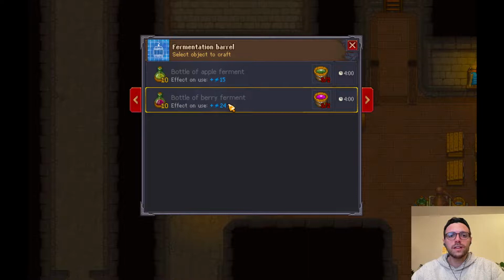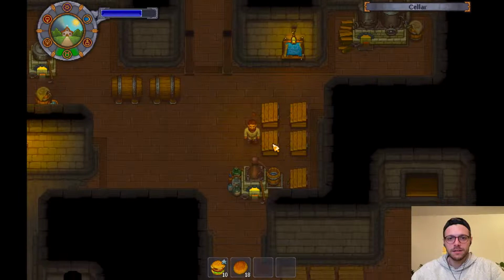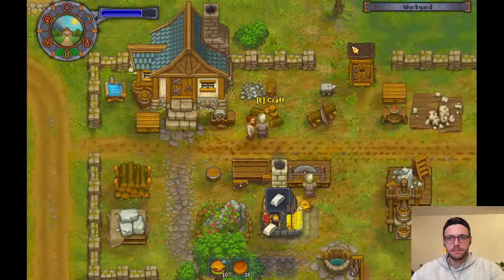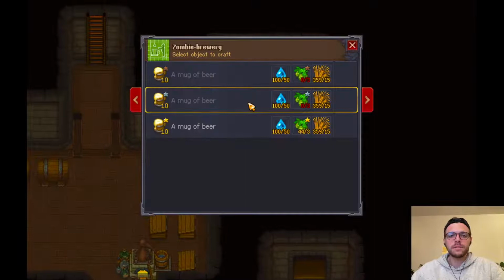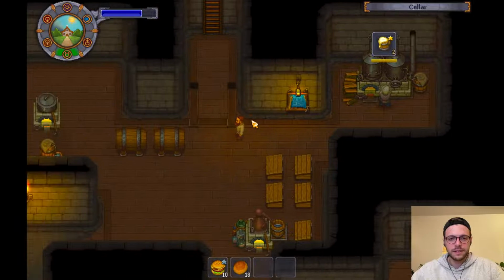Yeah, I should make the berry stuff. Do I have the berries? Remember. Well, I'm gonna get a zombie because this guy. I don't even know why I'm doing this, because what can I even do with the beer? Oh, of course we don't have enough water. Oops. Here we go.